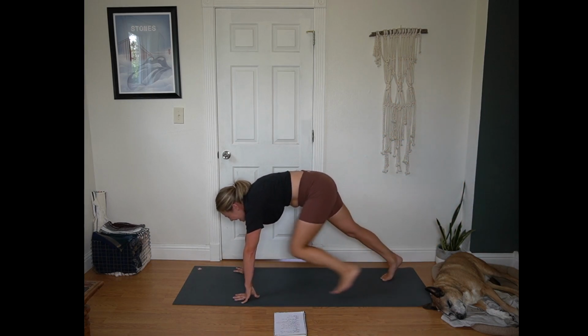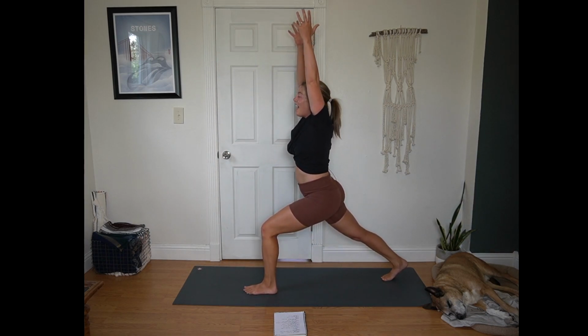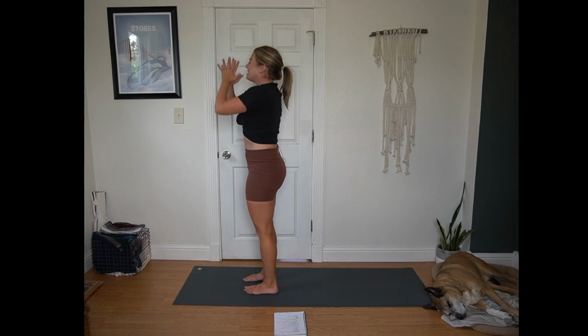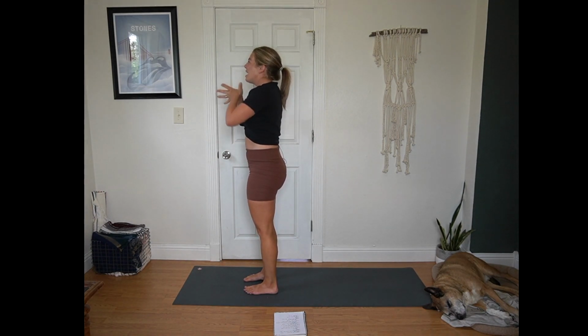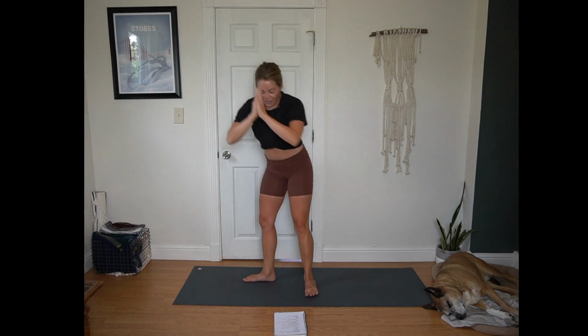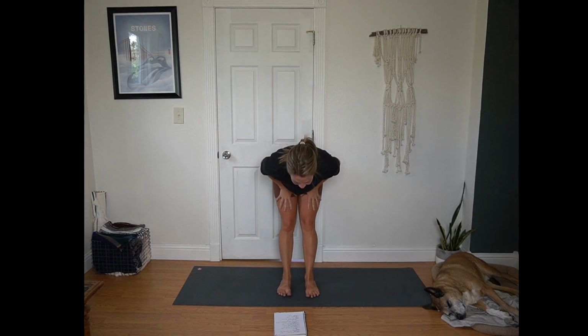Left foot between the hands, low lunge. Inhale, arms frame the face. Exhale, step to the top of the mat, Tadasana. Hands to heart center. Breathe in, breathe out. Inhale, arms reach up, you can look up. Exhale, hinge at your hips, forward fold. Inhale, half lift, flat back.